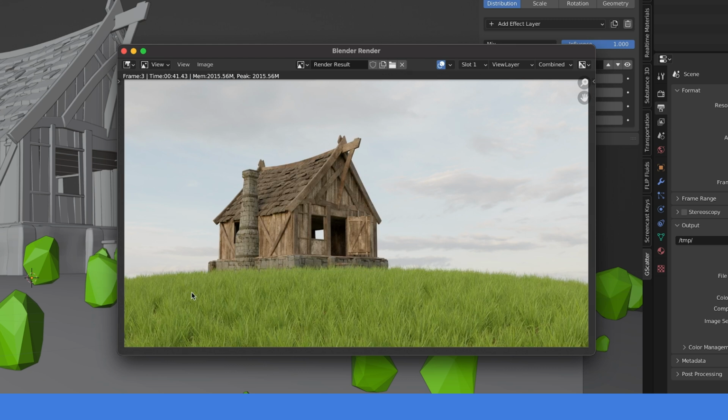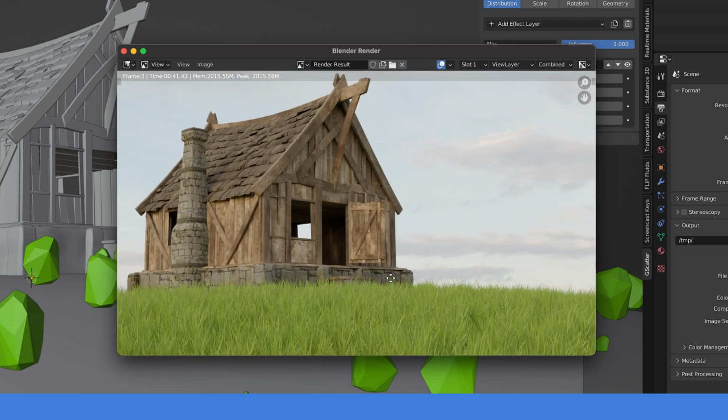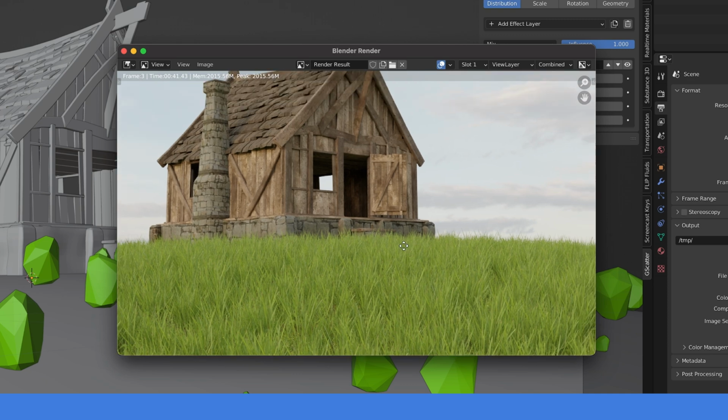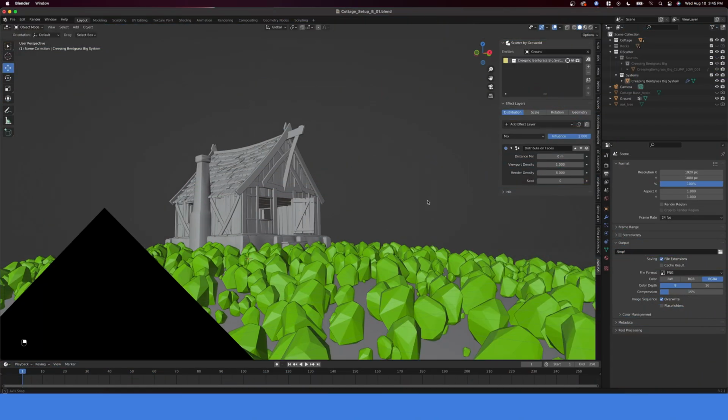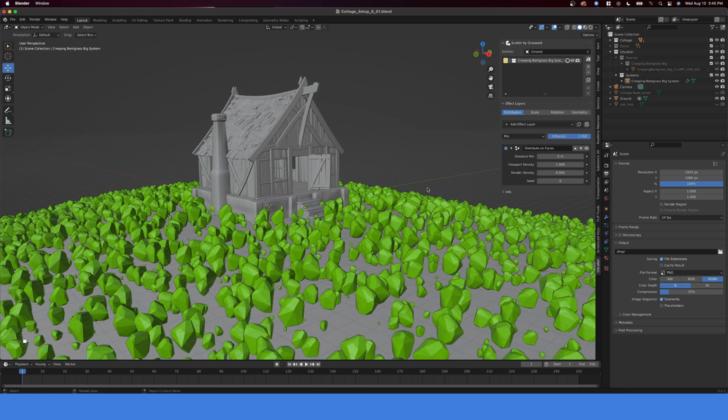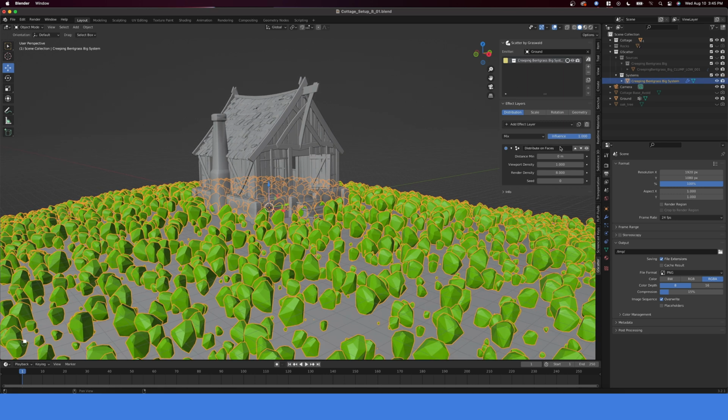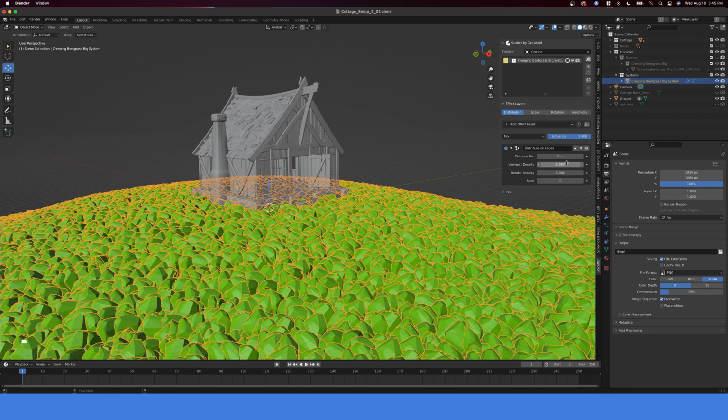And with only a couple clicks, we've populated our scene with grass and it's looking decent. I think the density is appropriate and now we can start adding more details. Let's apply some effects to our grass. I'll increase the viewport density so I can better see the changes. And then inside Gscatter, there's an effects panel. And this is where you can really customize the scattering. And I really recommend you play around with all these options.